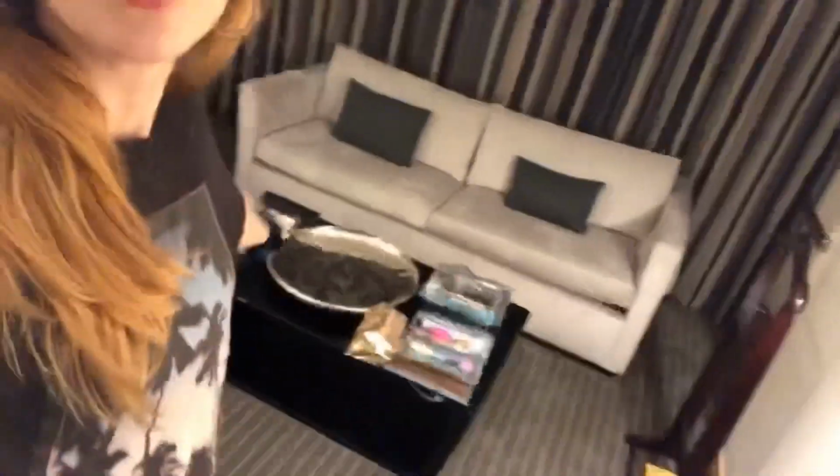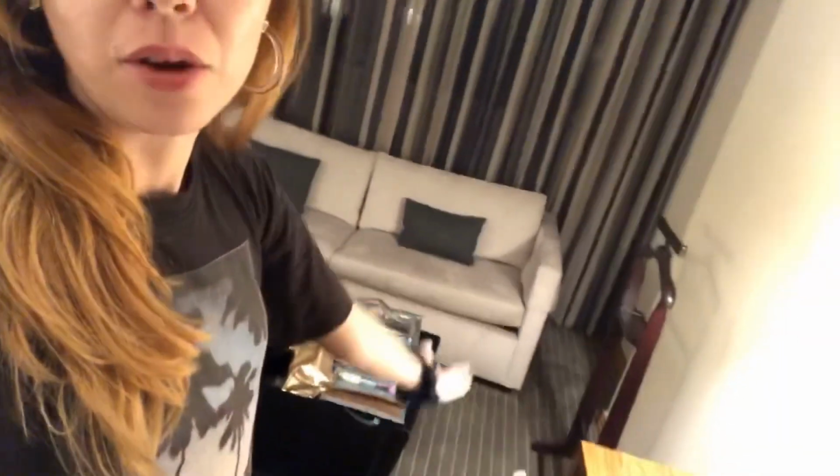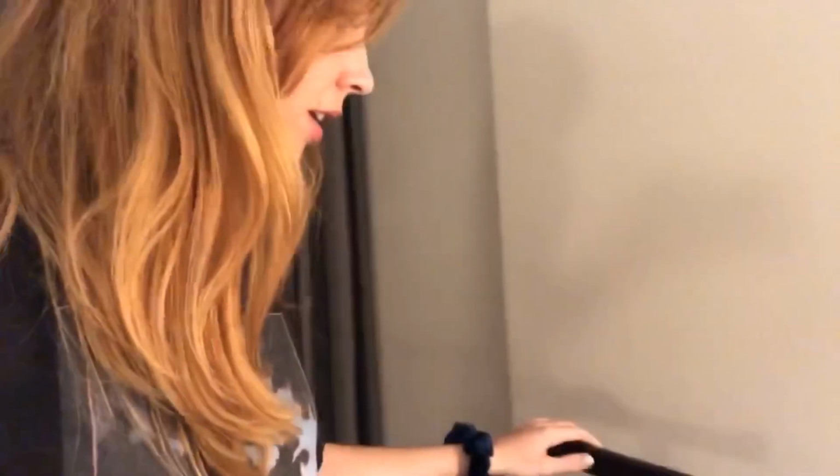So I don't know why I have this, but it's really cute. So I'm gonna show you guys. I have this cute little sitting area, which totally makes me want to have friends over and pop a bottle of champagne, but I'm not gonna be here for that long. There is this thing, which seems vintage to me. Oops, sorry, wall. Seems like it might have to do with shoes. Not sure, but please put in the comments what this thing is, because I'm very curious, but I love it.